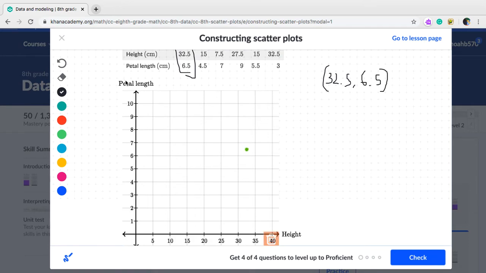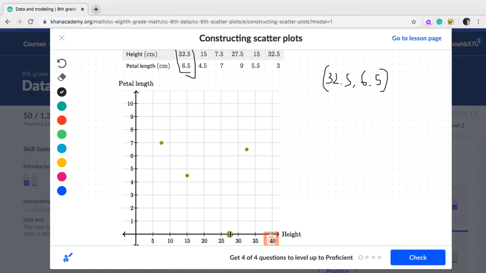And then 15, you would take another dot here, and you would put it up here. You put it here, and then you would take it up and put it between 5 and 4. Next is 7.5 and 7. 7.5 would be around here, and you would take it up to 7 exactly.